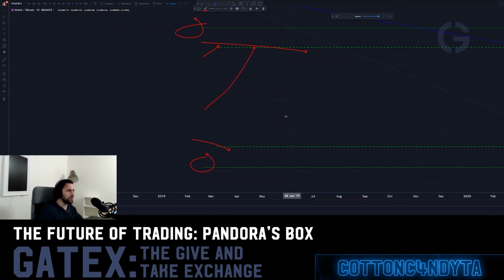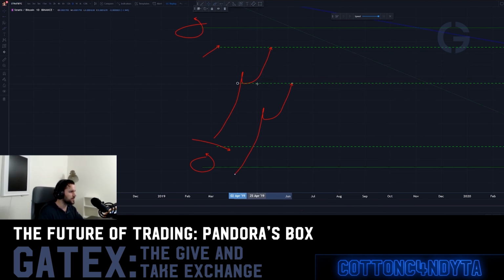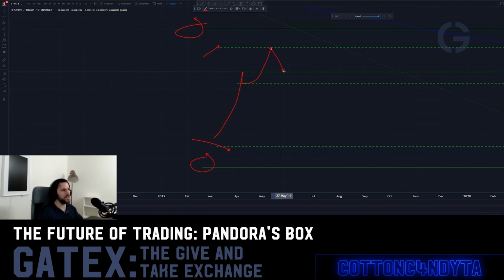Inside of this, you are starting to create more Pandora's boxes. You are creating levels within levels within levels. You are creating breaks and holds within breaks and holds. So this up here, this move like this will have something like this, and it will come up and do this. Well, the problem is that creates this, right? That creates a hold level right there, right? So then you have a hold level right there. Let's see on the way down, first off, can this hold, right? So you kind of create these two hold levels, right? You're moving up and you create this attack up against it. And in the first part of this, you see if this can hold in order to attack the break level, right?